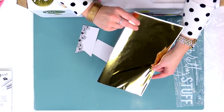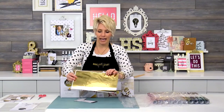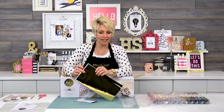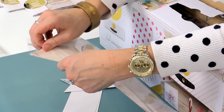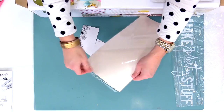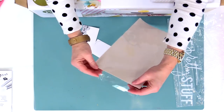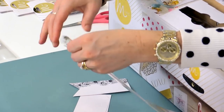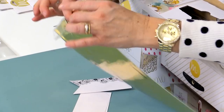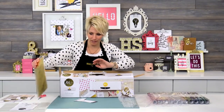We're getting you started with this piece of gold foil. It's a 6x12 piece of foil, and the only thing I want to recommend is that when you open it, you're really mindful of this sticky flap. What I recommend is you open it, bend it back, cut it off — whatever you have to do to just make it so it's not going to stick onto your foil. I'm hearing a lot of people who are struggling with that sticky flap.